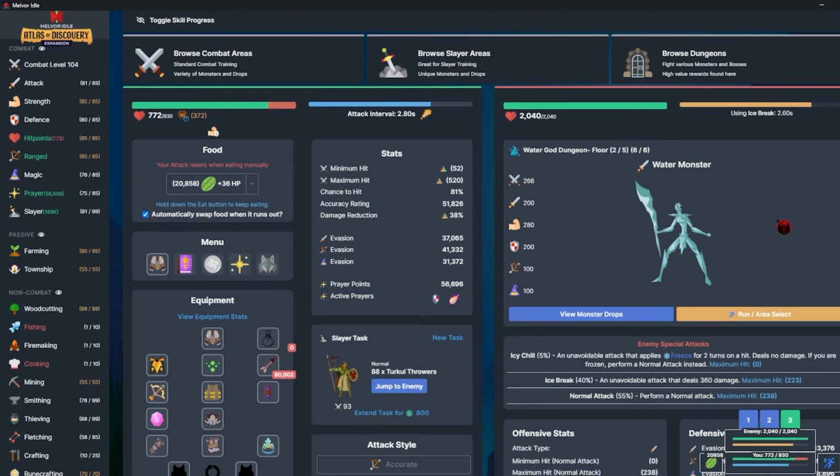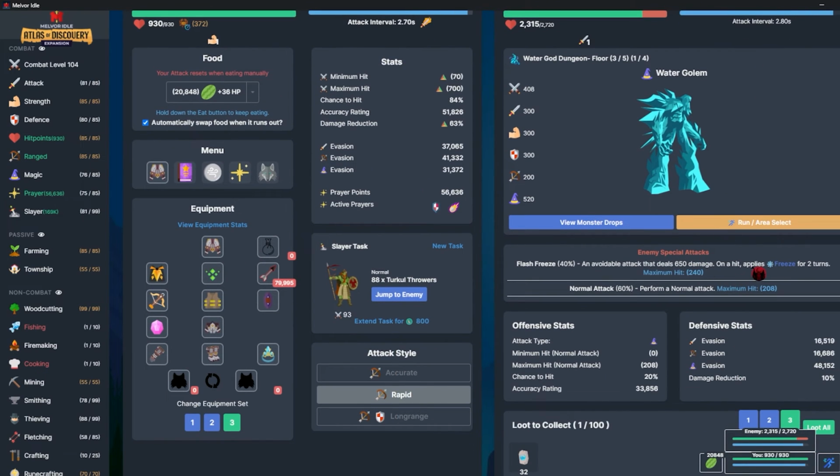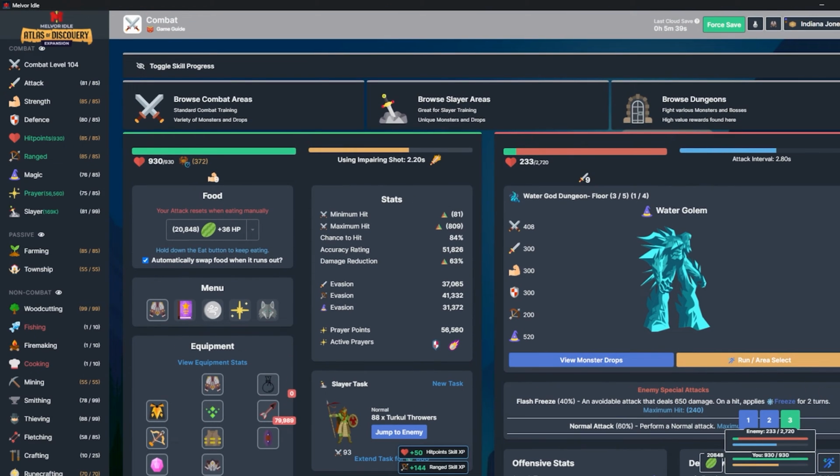I'm about to go onto floor 3. So far so good. Nothing can even come close to killing me. I'm pretty well geared here. I'm literally like 1 DR lower than BIS for me, I think, right now. Alright, onto floor 3. Another freeze thing, which is kind of annoying, but Protect from Magic is lowering the chance to hit down, so the chances that we get frozen are actually pretty low. Still not even close to killing me. Looking good so far, for sure.